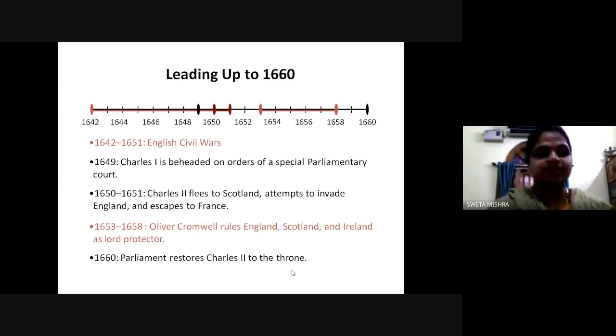Now before I go to the next slide, please remember a few important things I would like to say. One thing I would like to introduce is that after years of tumult and upheaval, England settled happily from 1660 into a time of peace, order, and prosperity. Behind the facade of tradition, however, was a radical new way of thinking that took place, especially when we will be talking about the Enlightenment.